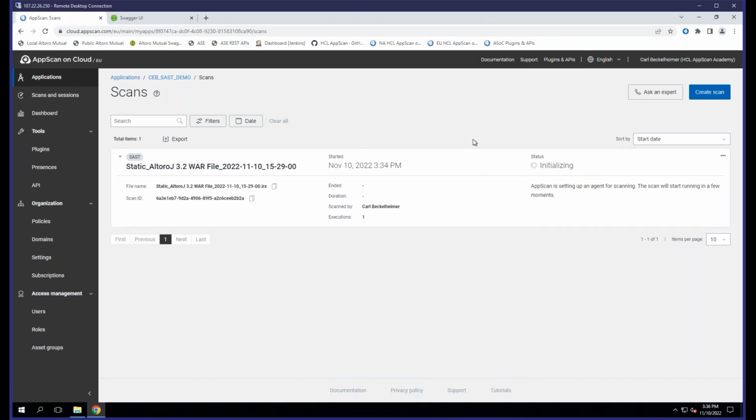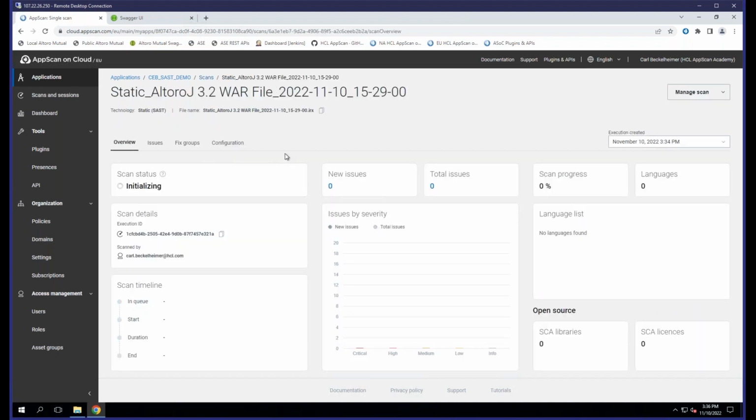So yeah, this is kind of a high level view of the scan. You can actually click on the scan name itself, and here you get a more detailed scan dashboard of this specific scan. Some of this is going to be real-time information.